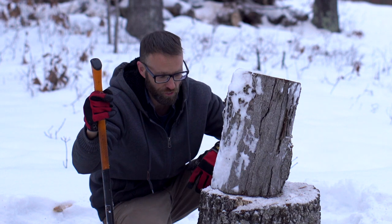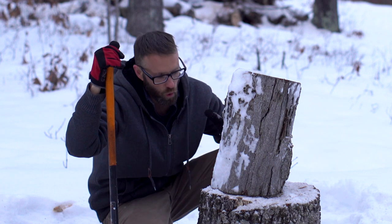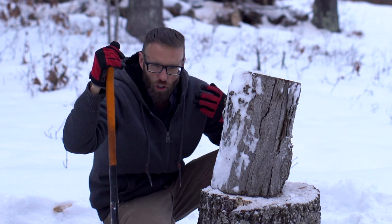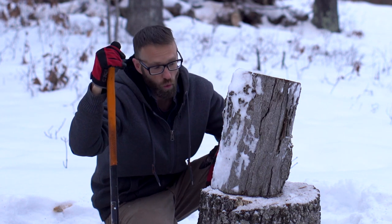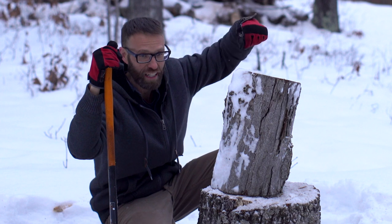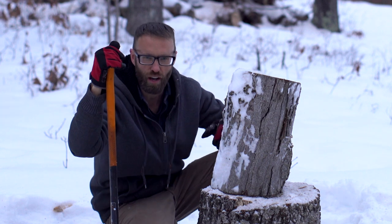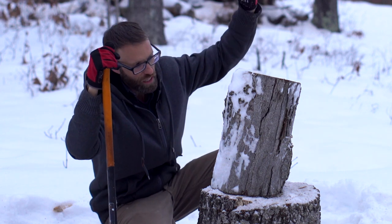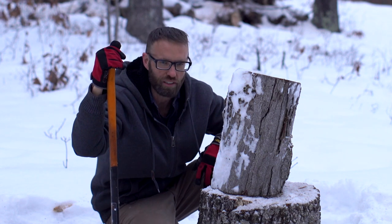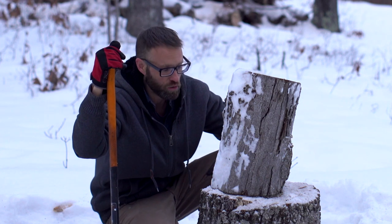Something else to consider when you're splitting your firewood: when you start off, you might be holding on so tight that you're overworking your forearms, or you're swinging so hard that you begin to hurt your upper back or lower back. You don't need to put so much force into it. You swing and you're getting that velocity — you can actually kind of just let it go into it. Don't feel like you have to push it as much; once you have that swing going, kind of let it just fall into it and do the work itself. You're less likely to hurt those muscles.